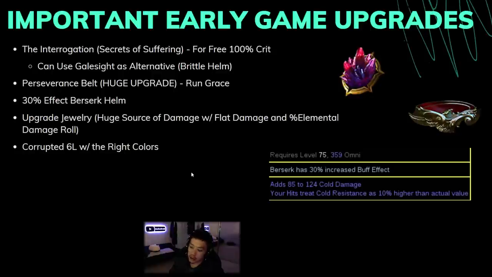Interrogation is generally a pretty expensive item because you have to kill Delirium bosses, and it will take a little bit of time for people to start doing Delirium bosses and putting Delirium orbs on the map. But what Interrogation does is it gives you pretty much 100% crit as soon as you slot this jewel into your jewel socket. Before, you can also use Gale Sight as an alternative, and this grants you Brittle, but it also still allows you to shock, right?